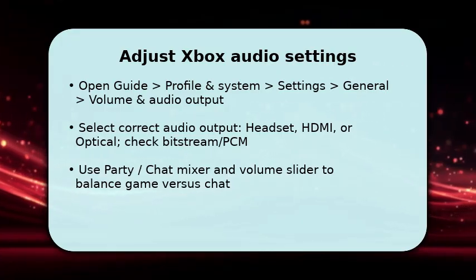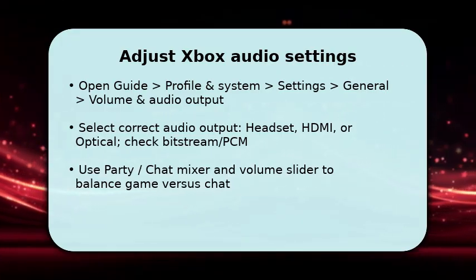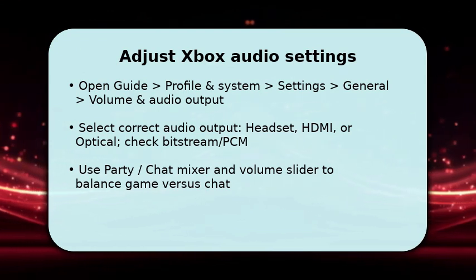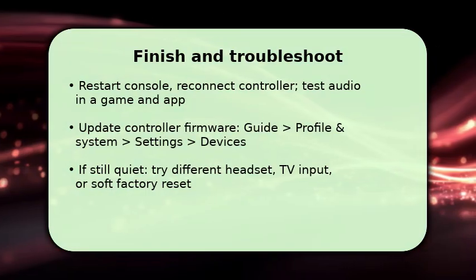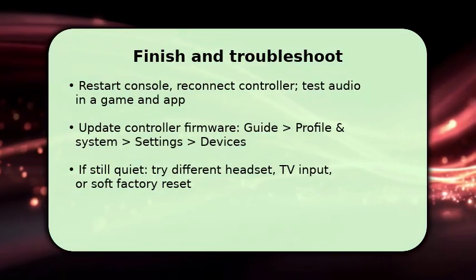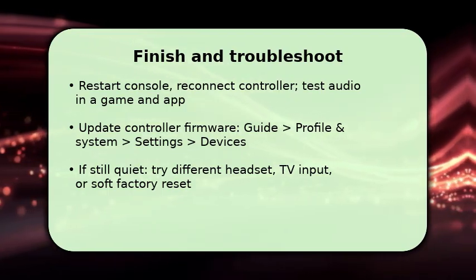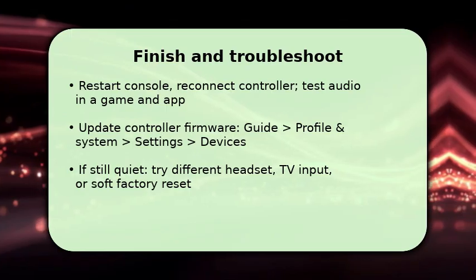Also open Party Chat options and move the Chat/Game Balance slider until voices and game sounds sit where you want them. You finish by rebooting and testing because many settings apply only after a restart. Restart the Xbox, repair the controller, and test audio in a game and an app to isolate the issue.